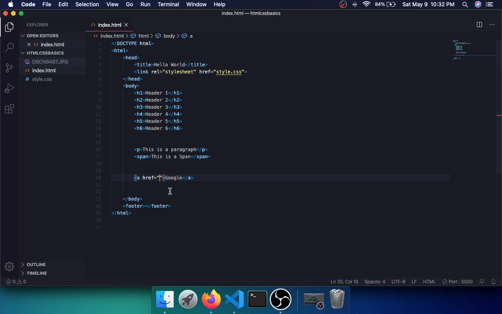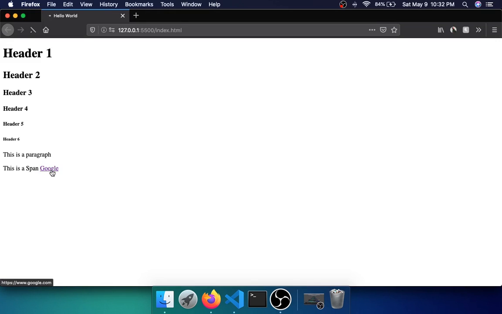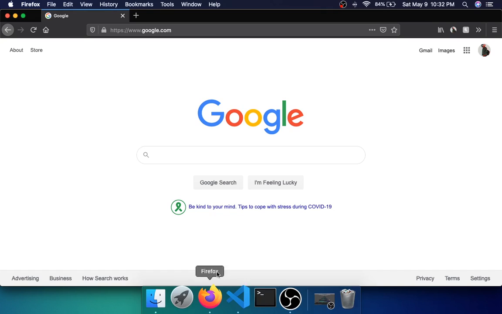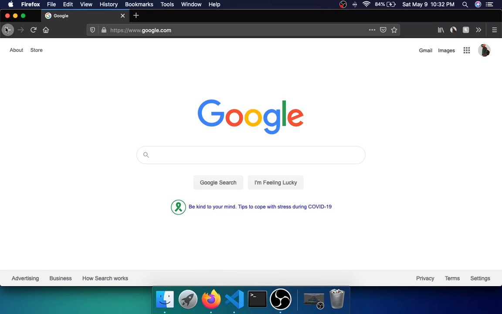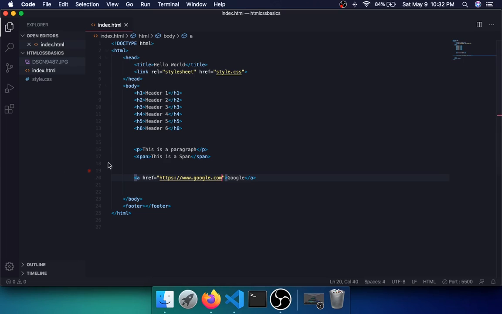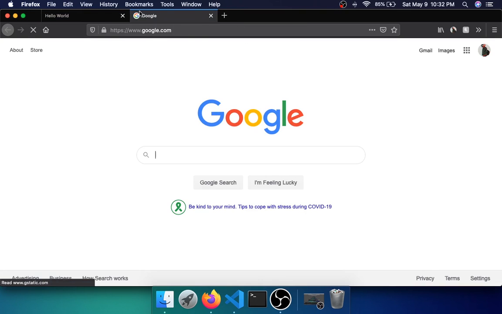And if you add an href, which is the location of something, we can do www.google.com, and when we click this, it'll take us to Google. If you want this to open in a new tab, you can do target equals underscore blank, and that will open it in a new tab like that.